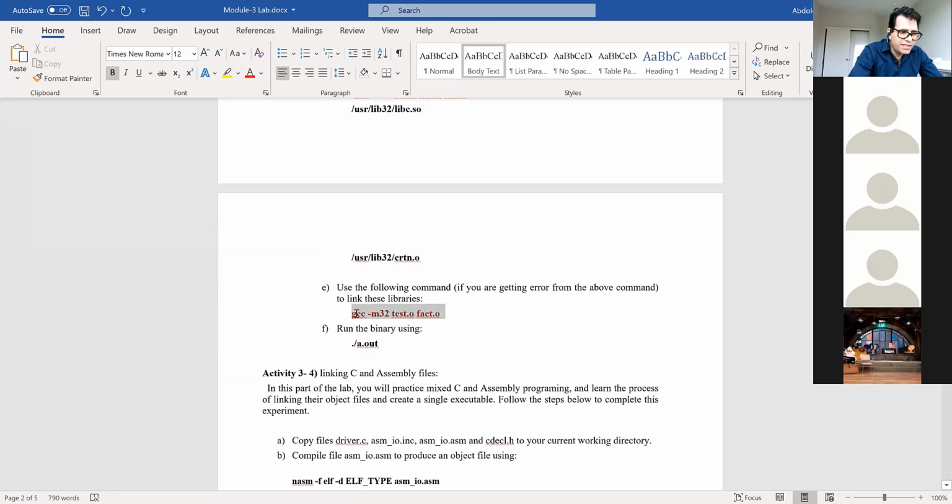But if you are not able to do that, then you can use GCC. This time, what do you do? What's the difference between producing the object file this time and in the previous question? You have -m32. You say that, okay, I want an executable that runs on a 32-bit machine. Why? Because my client is asking for it. If I produce for a 64-bit machine, it doesn't work for him.